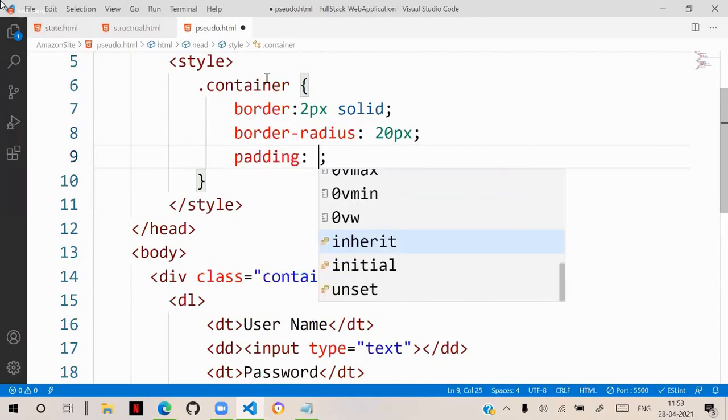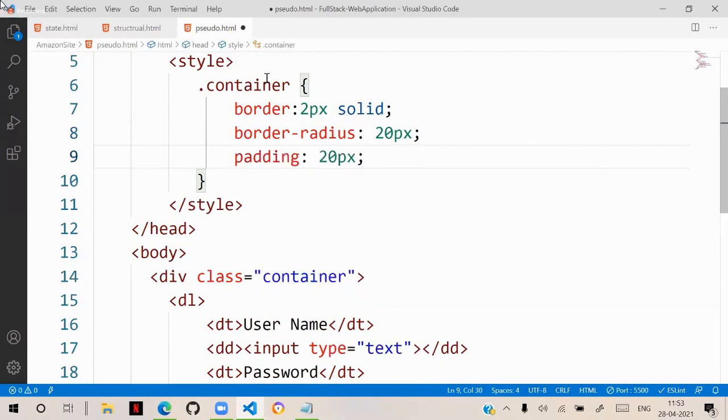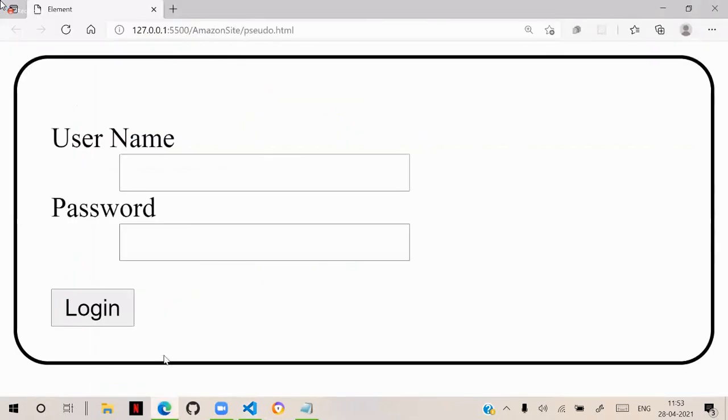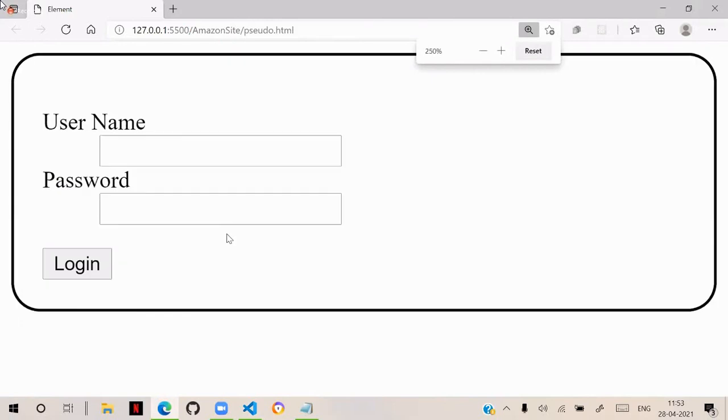Padding I set to 20 pixel. Like this we design, and we will add some effects also later. Roughly, we have this.